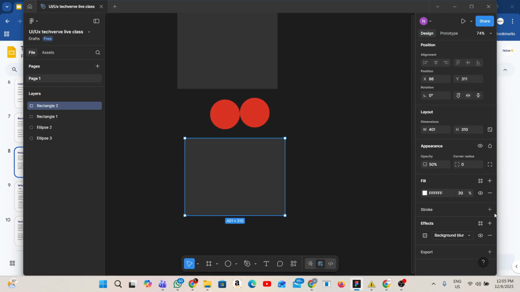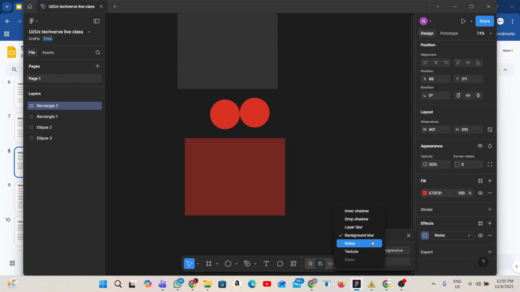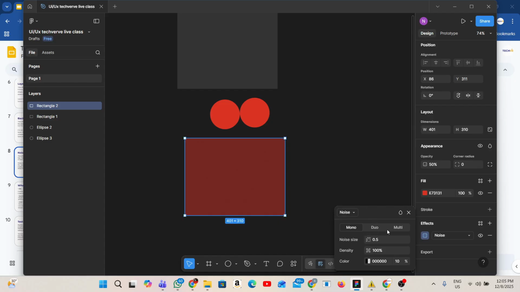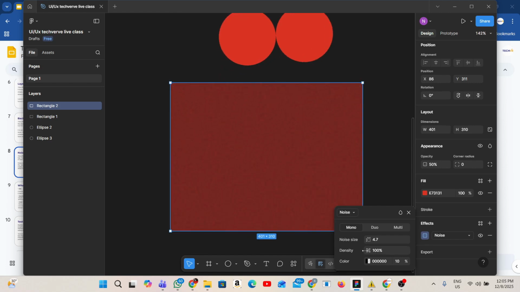Make it back to 100 and we go back to here. Can you see? It has mono and multi, whichever way you want to do it, your noise particles, how you want it to be.